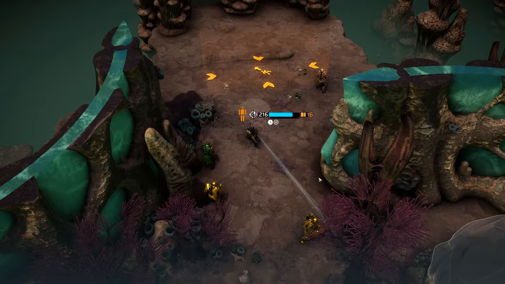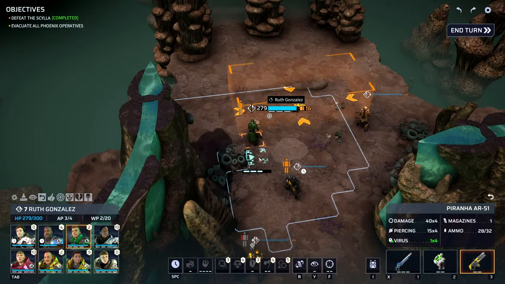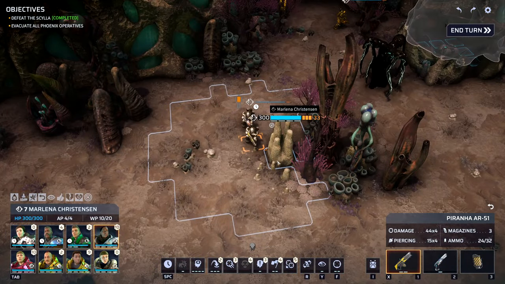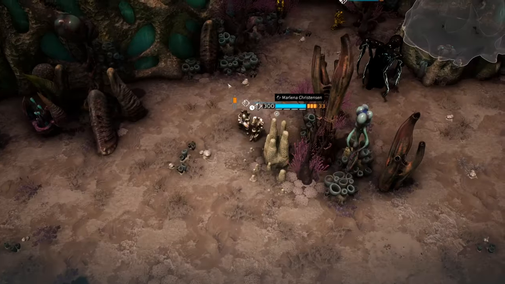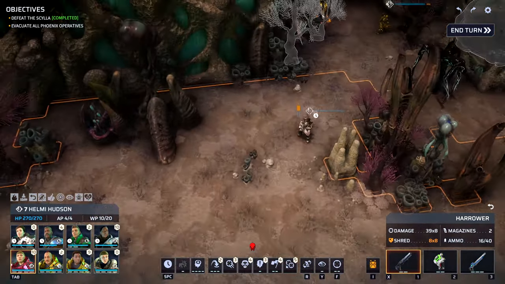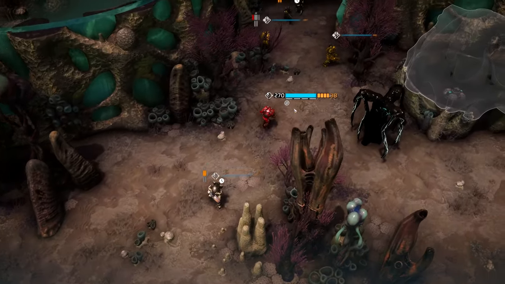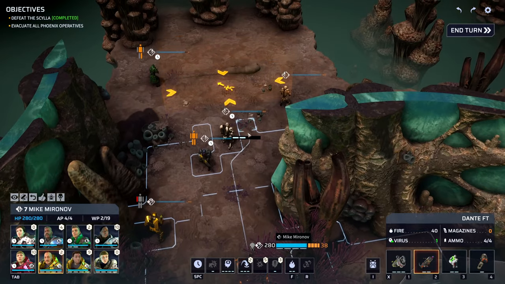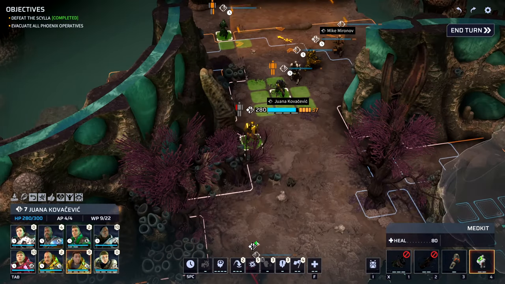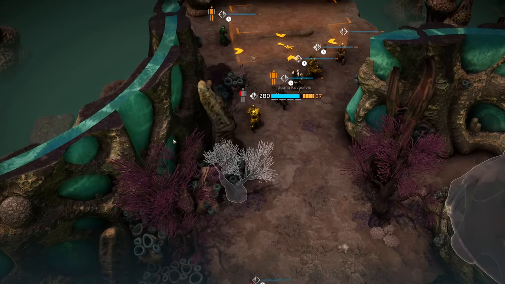Yeah, I was afraid I was going to hit this guy. No. Trying to reposition. This isn't my type of equipment. Sure. He's like, I can run around and heal people. That's all I can do.